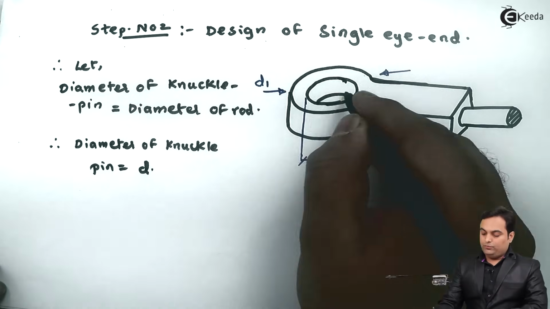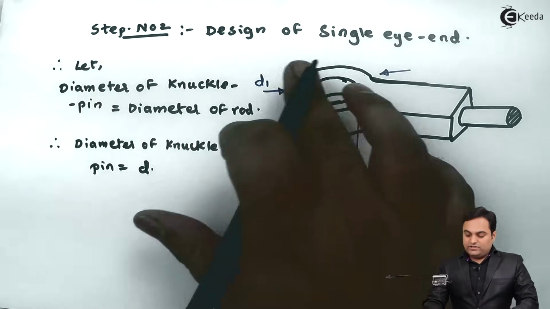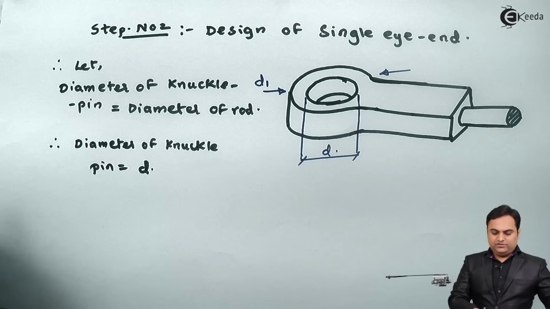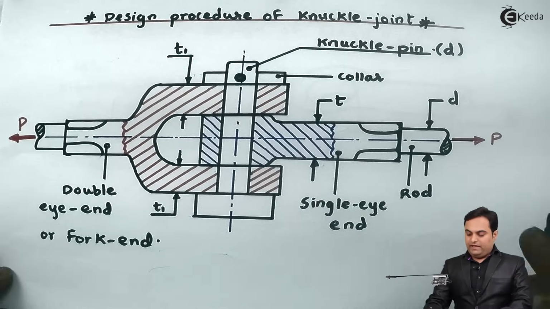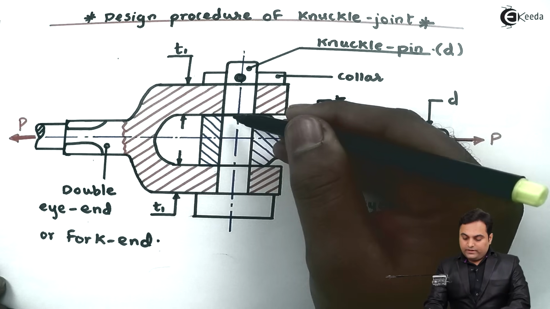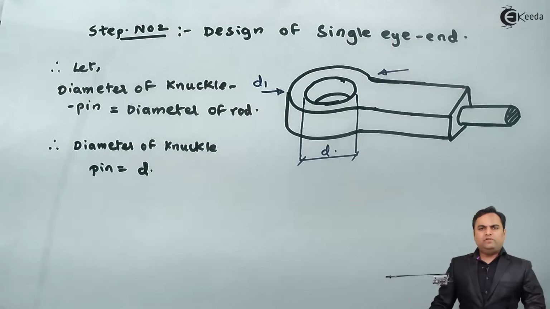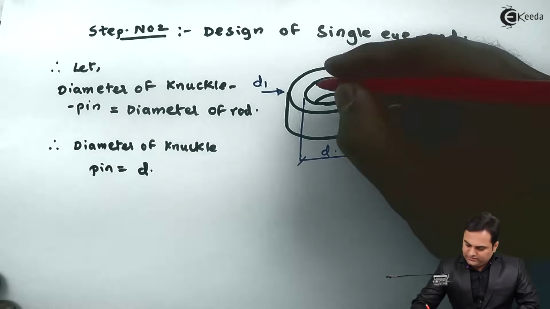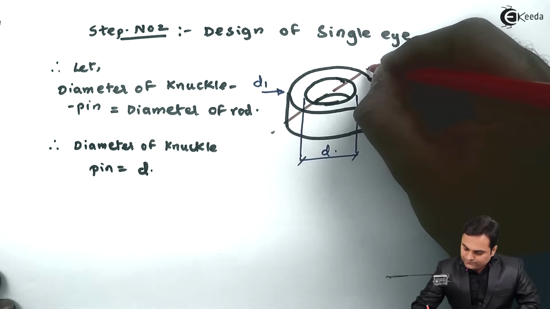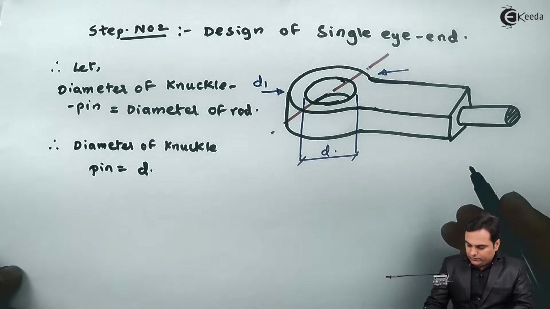So here I have this hollow portion where the knuckle pin would be inserted, the internal diameter of the single eye end. Now I will see in how many cases this single eye end can fail. The first chance is that when I am applying load at the single eye end, it can split into half. There are chances of this single eye end to split into two halves like this. From its center it would be splitting, and when I draw the failure diagram, it will look something like this.